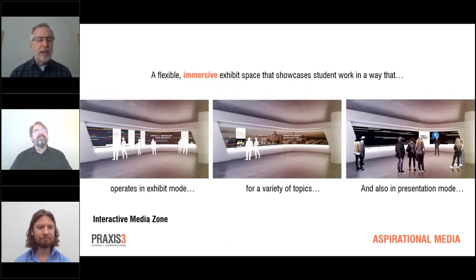The next one really was to be very enticing, and had to work at the scale of people passing by, but needed to show how you're going to interface with it in exhibit mode, as you see far on the left, on various topics that could vary depending on which college, school, or lab is being shown. But also, collectively, on the far right image, you see how the individual screens can be tiled and converged as one big backdrop for presentations that can happen spontaneously or scheduled, for the public to pause and take in a speaker with a big video backdrop behind them.